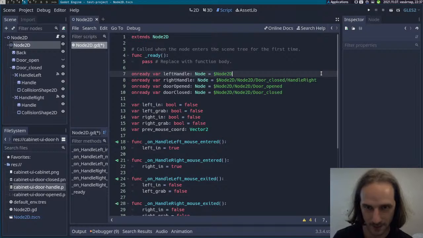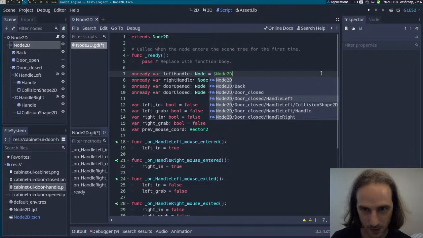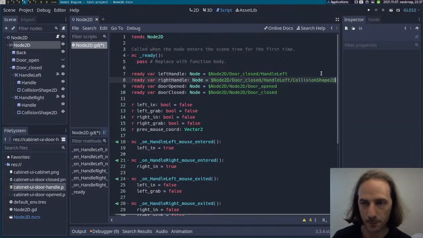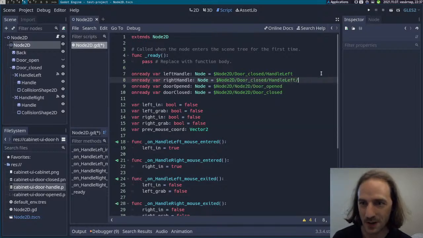Okay, Node2D door closed handle left. Okay, so actually this second Node2D is not needed. What am I even... Oh, because Node2D is where... Okay, I get it now. Okay, sorry.